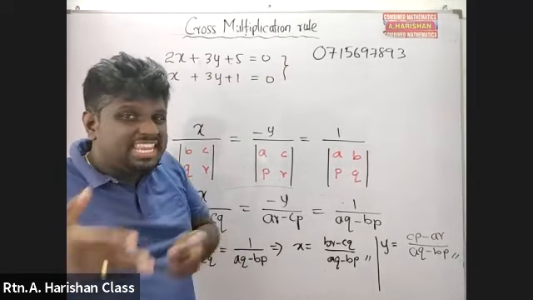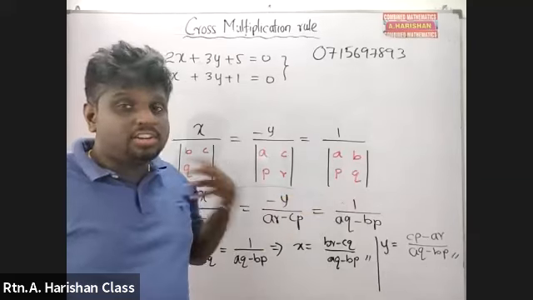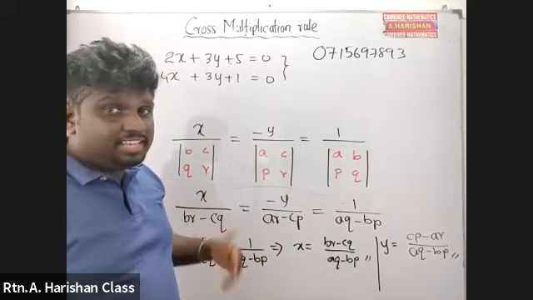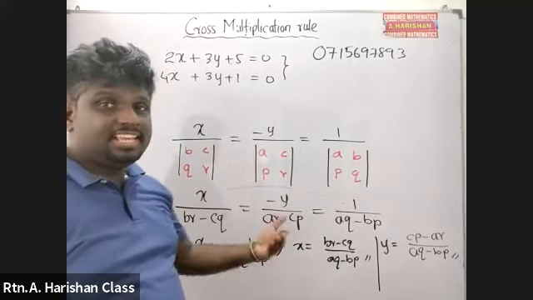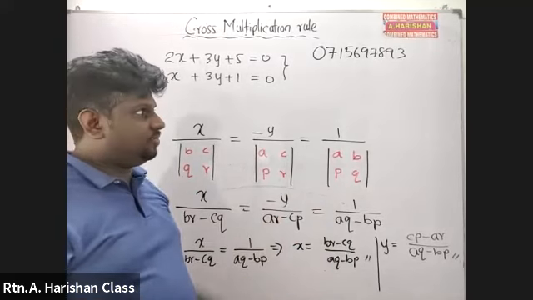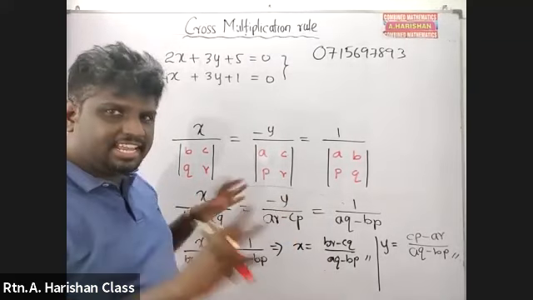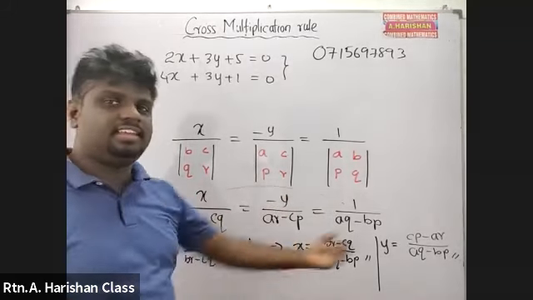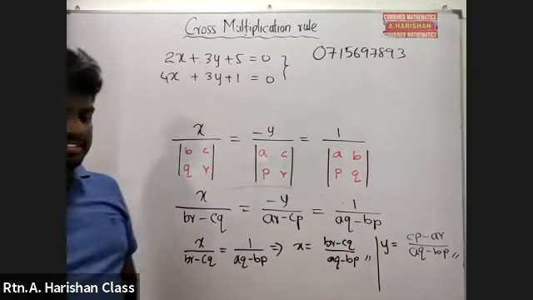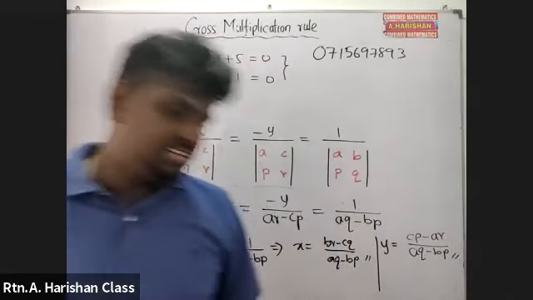See how easy it is compared to O level. In O level you have to eliminate or substitute more things. Here, A level, advanced level, advanced means easier. Advanced technology, easy technology. That's why you are finding x and y at a time. Please do this. I'll give some time, maybe 1 or 2 minutes. Enjoy.